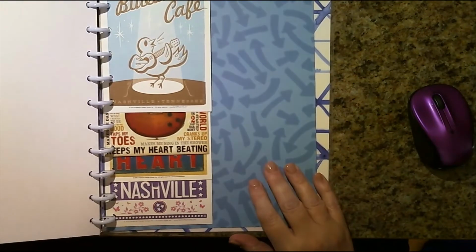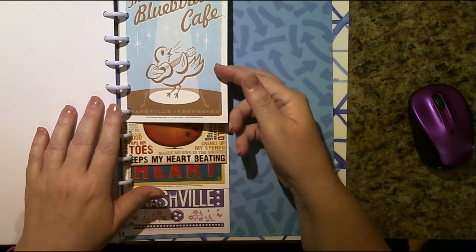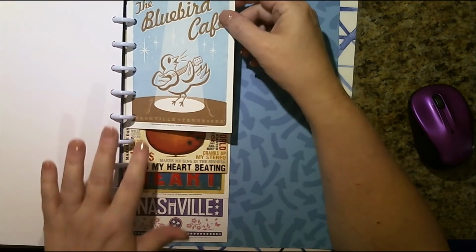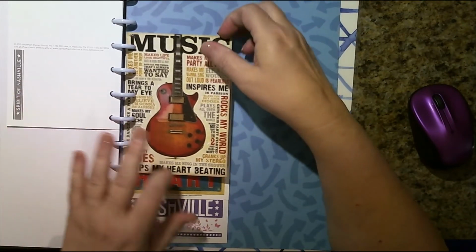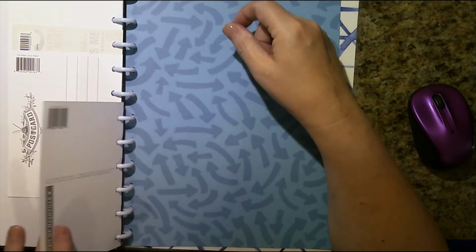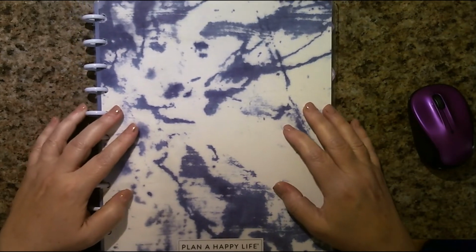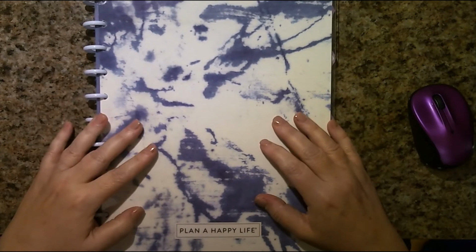So that was cool. And then I got some of the postcards in the gift shop, and I was going to glue them on here, and I thought, no, let me try something different. So I punched them and put them in like this, so you're able to look at the postcards. Now I kind of wish I had gotten a few more, because this is actually a cool way to do it. So there you have it. That is my travel / memory planner for my honeymoon 2022 with my husband. Hopefully this will give you some ideas.